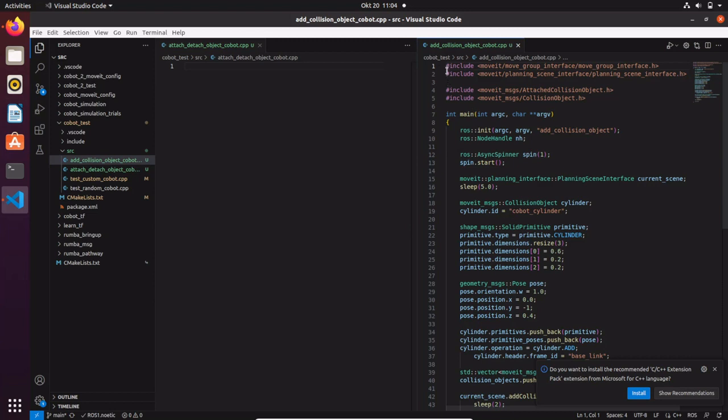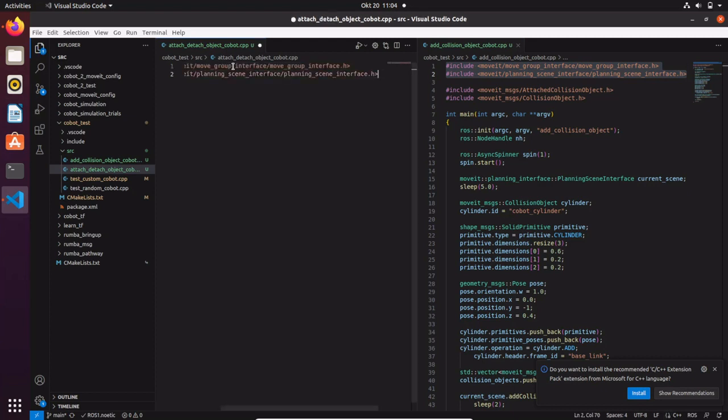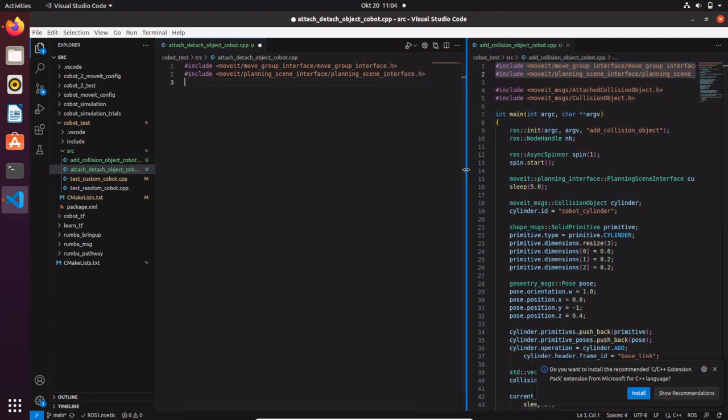So first of all, we need to include our libraries that we have added in the previous video of this series. This is going to be a move group interface and a planning scene interface. So in order to allow our robot to interact actively with the scene of our environment.